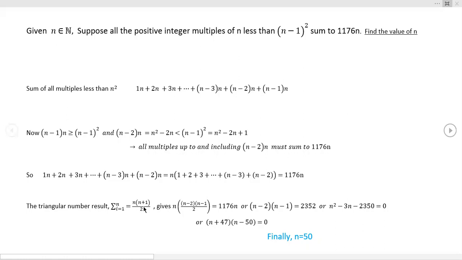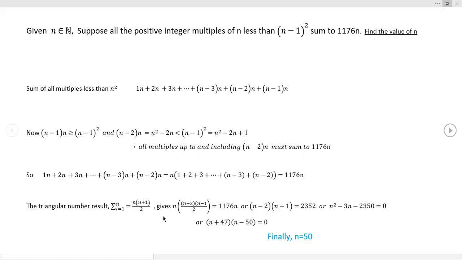And that actually has a geometric interpretation. They're called the triangular numbers, where you can put 1, then 1, 2, and it forms a triangle, then 1, 2, 3, and it ends up being a triangle. But the catch here is that we're not stopping at n like this does. We're stopping at n - 2. But you can still use this formula as long as you know a clear endpoint in the summation.